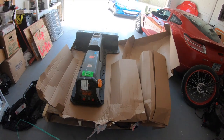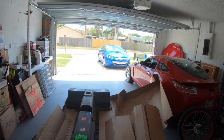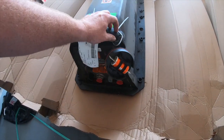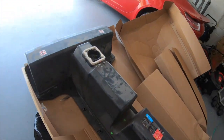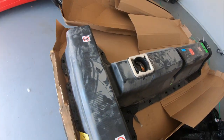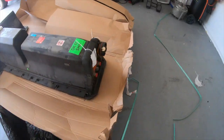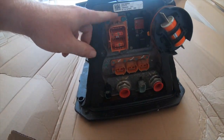So as you can see, it's a Chevrolet Volt battery out of a 2017 Chevrolet Volt, just like the one sitting right there. This right here is what you pull to work on the battery pack. It's the first thing you do before you actually pull the battery pack out of the car. And that's where it goes, right there. Put that in there, connects the rest of the battery pack together, and you'll have power at the power plug, which is down here, right here.